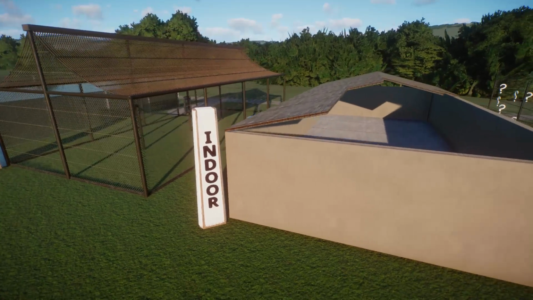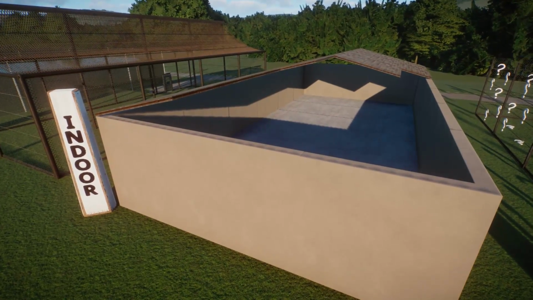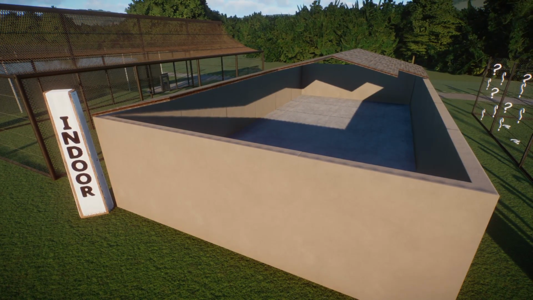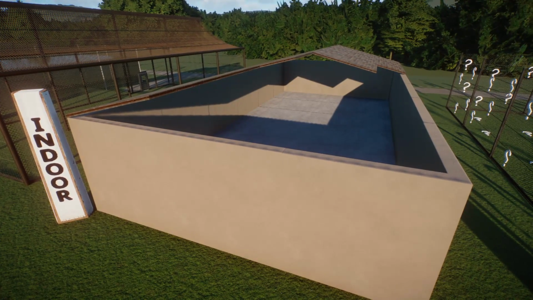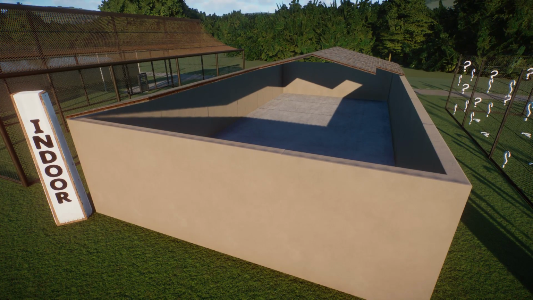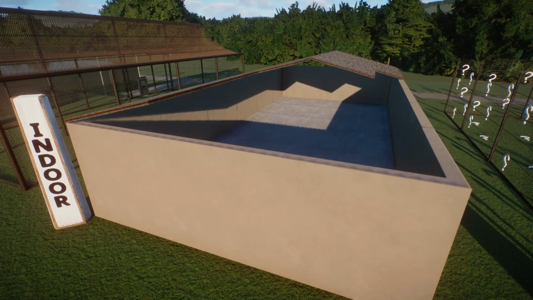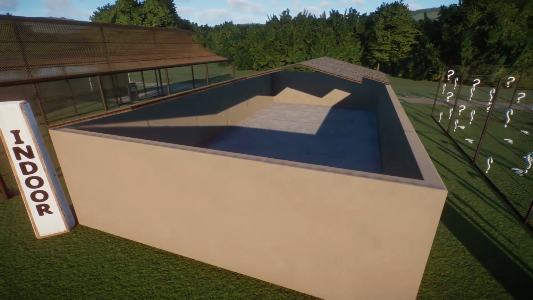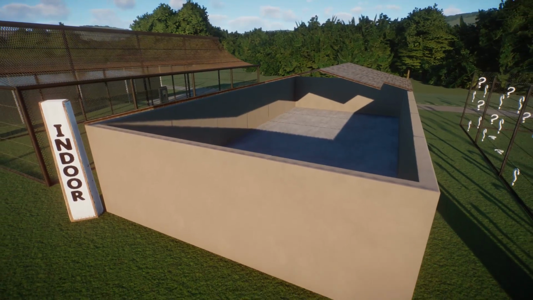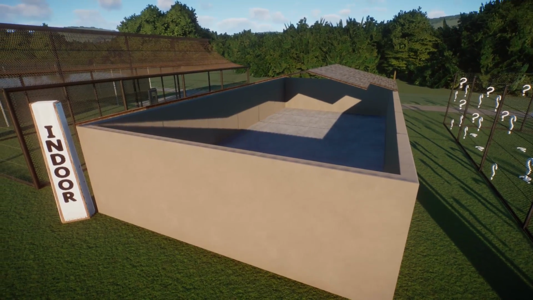Next, we've got indoor. It's very common for zoos to have some sort of indoor enclosures or buildings for animals, but not necessarily loads of them. They'll probably vary in size and frequency as well, depending on some of the factors we talked about earlier, climate, things like that.